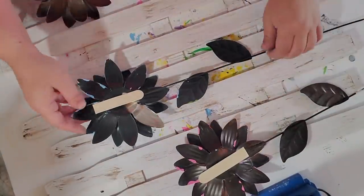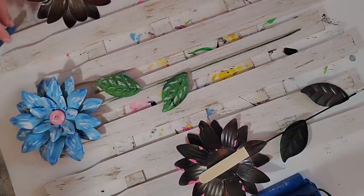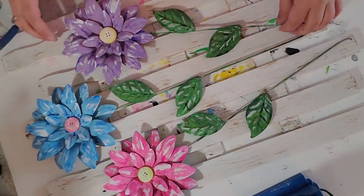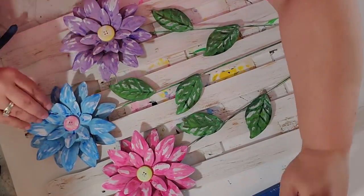Then once I got all of the craft sticks on, I figured out where I wanted all of my flowers to go. I wanted the middle one to be a little higher and then the two on the sides to be a little lower. So once I figured that all out, I just went ahead and hot glued them all down.